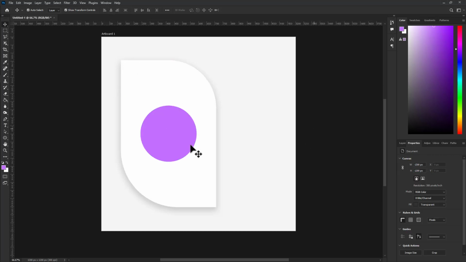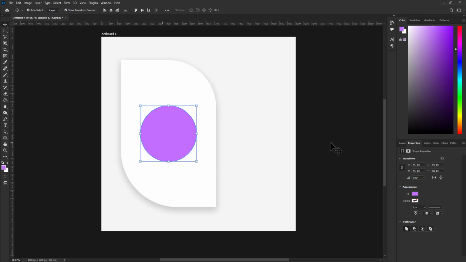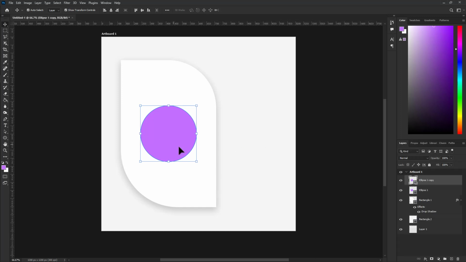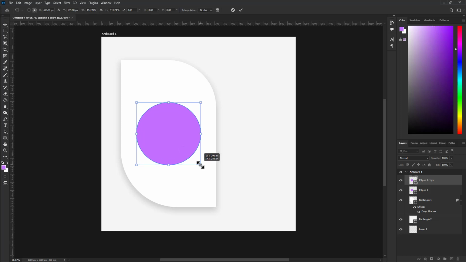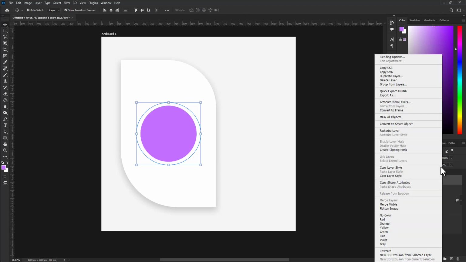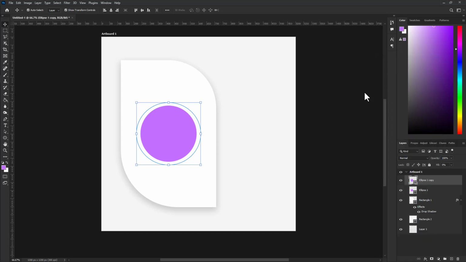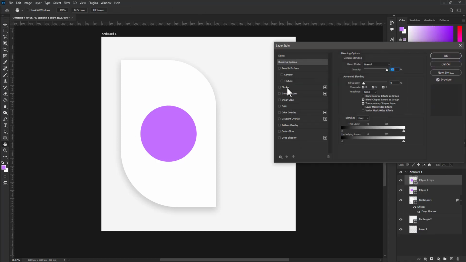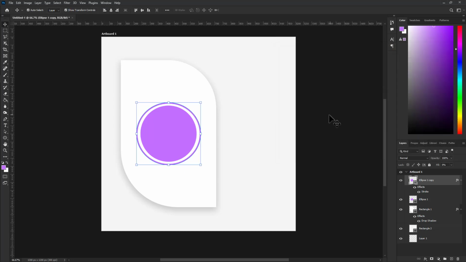Okay, so let's duplicate this one. Let's drag it by holding down shift and alt to get a perfect circle. Shift and alt, and let's set the fill to 0 and right click and go to blending option, and let's set the stroke. I think this is okay, but I don't want the mauve color. I want a gray color that way. All right, so it is cool right now.